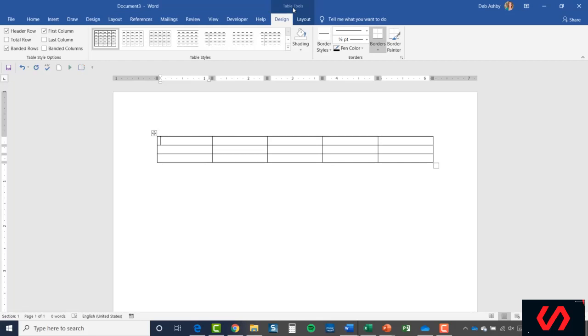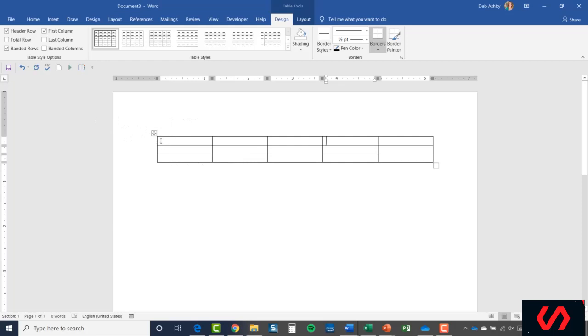Now, one thing you might notice is that when you do insert a table in this way, there's no blank space above the table. So if I wanted to put a title for my table, I don't have anywhere where I can click because the table's in the way. Now, this used to be a very perplexing problem for me. I used to drag the table around and it was all a bit fiddly. But now I've discovered a little trick on how you can add an additional space above your table so that you have room for a title.